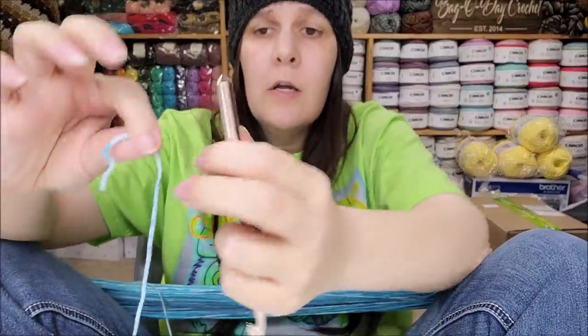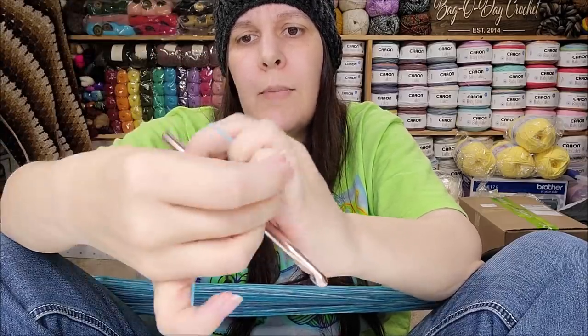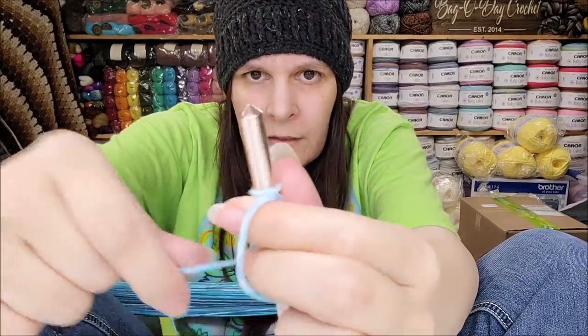But we're going to start, and you want to leave a little bit here at the top so that you can have a center pull. And it's going to be basically the same way. Hold that there. I'm going to hold it back here so it's not going to get wrapped up. And we're going to wrap around the hook. And we're going to turn the hook a little bit each time.